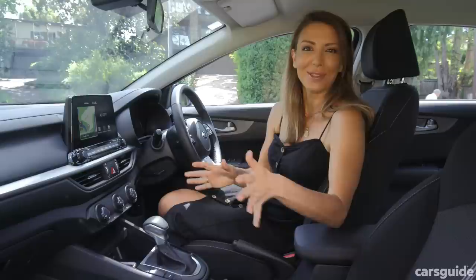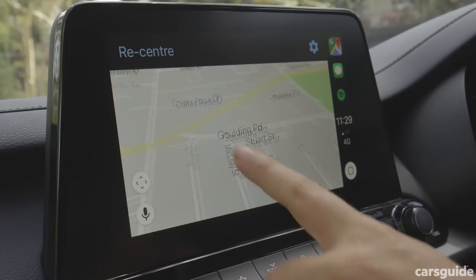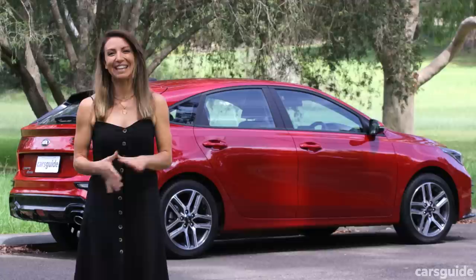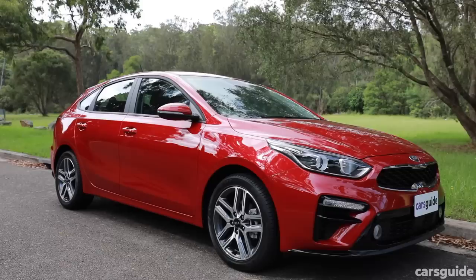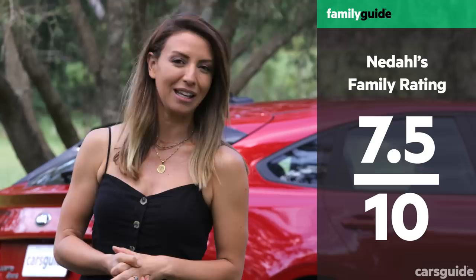If you're concerned about technology, fear not — the Cerato has Apple CarPlay and Android Auto. It's the easiest technology to use: you plug your phone into the USB point and your phone's main apps appear on the multimedia screen, so you can instantly use Maps and Spotify. You can also use voice control to make calls and send text messages. For what it is, the Kia Cerato Sport delivers seriously good value. The exterior looks fantastic, the inside has loads of space, it drives really well, and it has lots of boot space. I gave it a family rating of 7.5 out of 10, taking points off just for the interior styling. My kids also gave it a 7.5 — they love red cars.